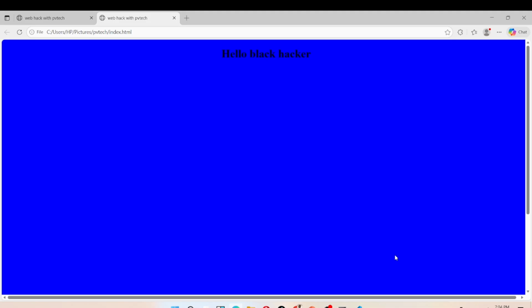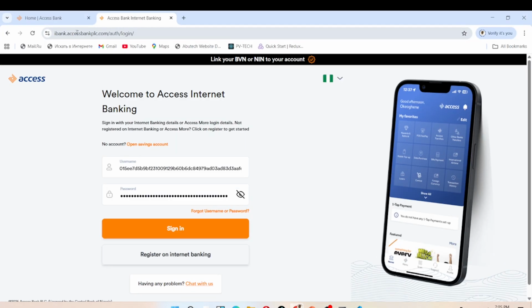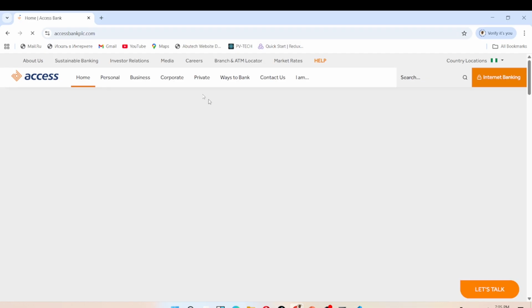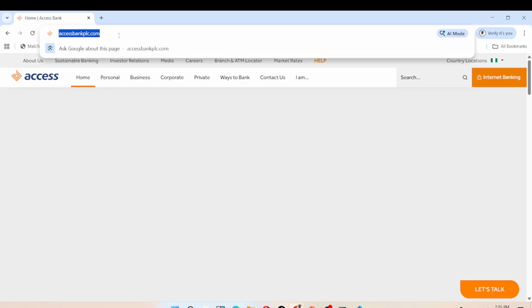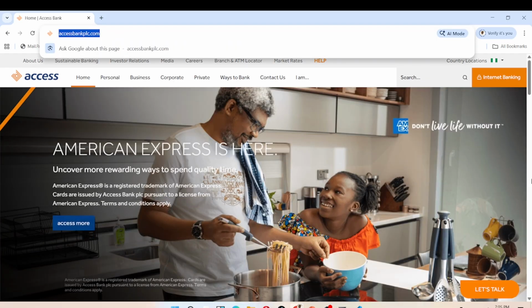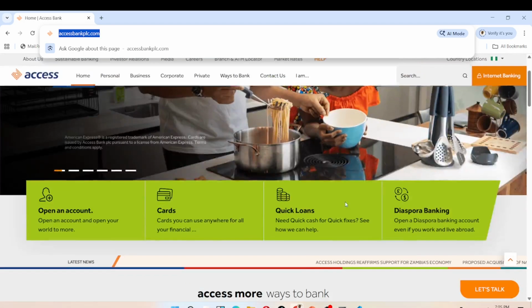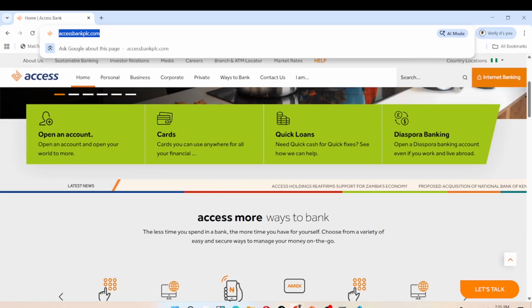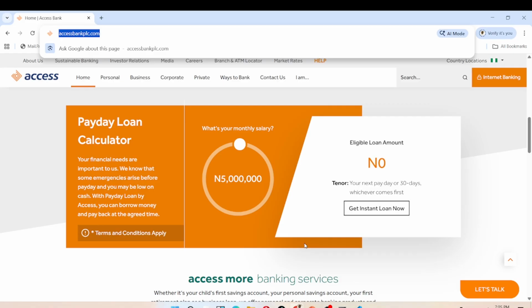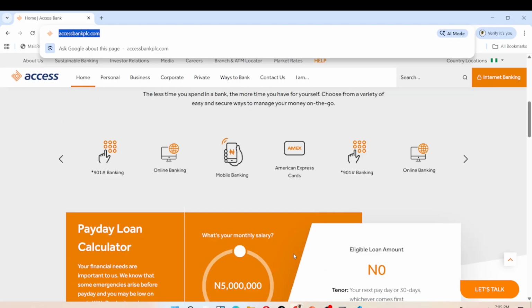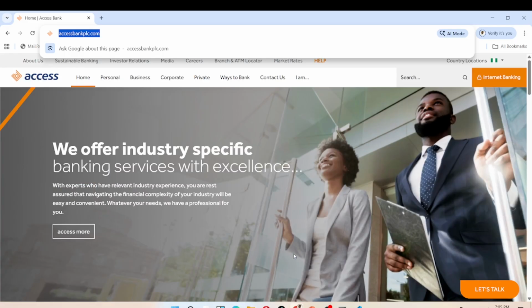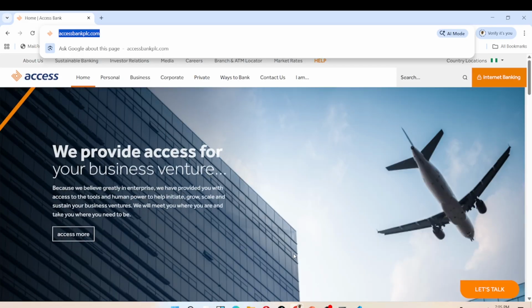Now, let me use a web application to explain this. Let me go to my favorite bank, Access Bank. I enter the URL. We bring up this, my Access Bank. Now this is images, right? These are texts. This is the front end. This is what actually gives instruction to a client to know what to do. We have seen information actually displaying on this page, isn't it?